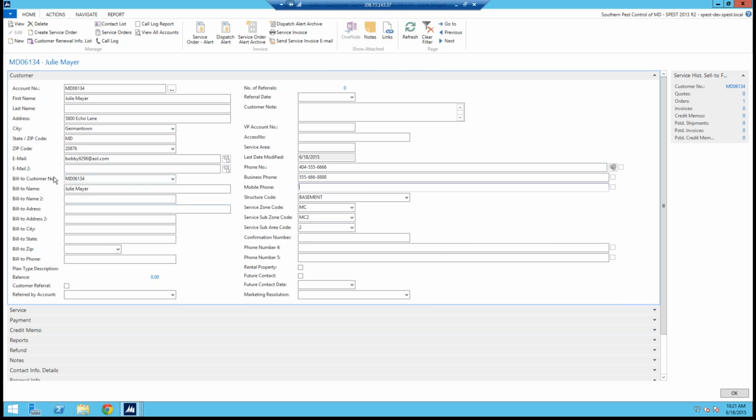Maybe it is a property address, and it's a separate billing address. We have a checkbox here for rental property. You could possibly go in and fill in their information for a contact for a property manager, something along those lines.